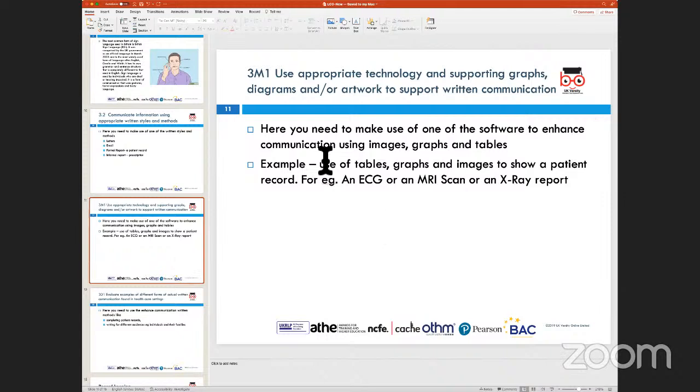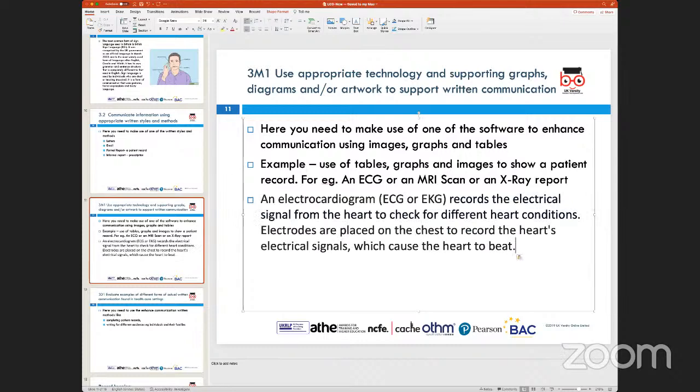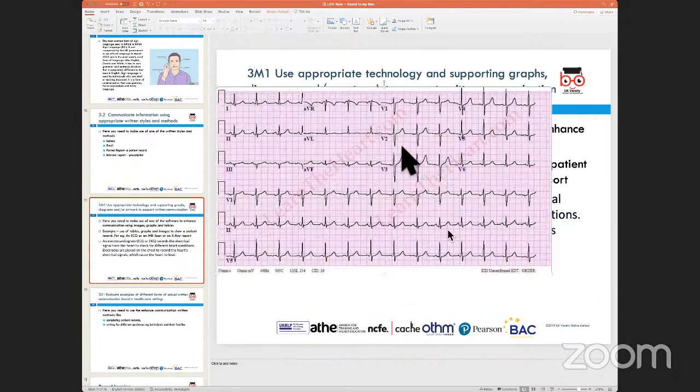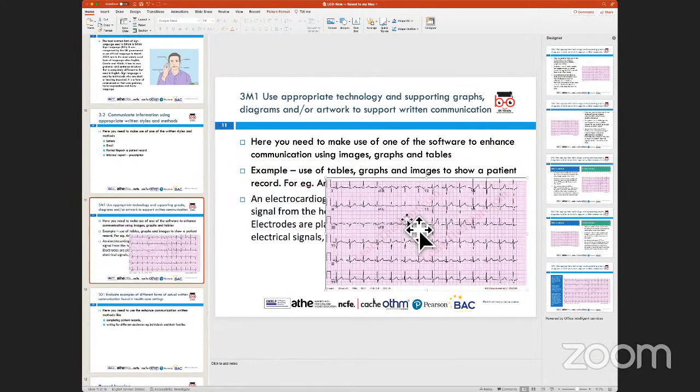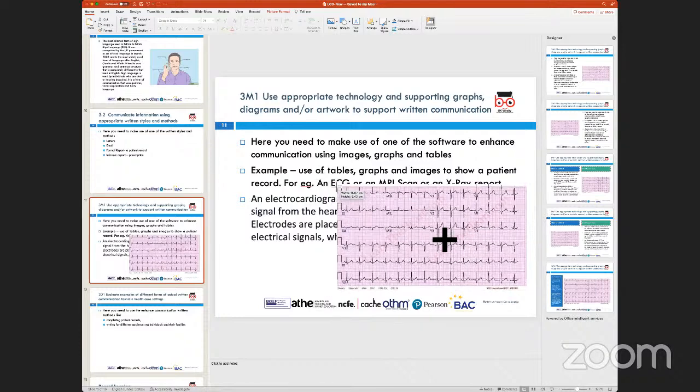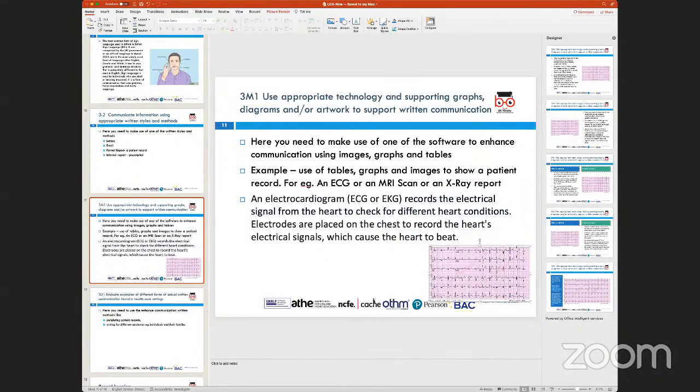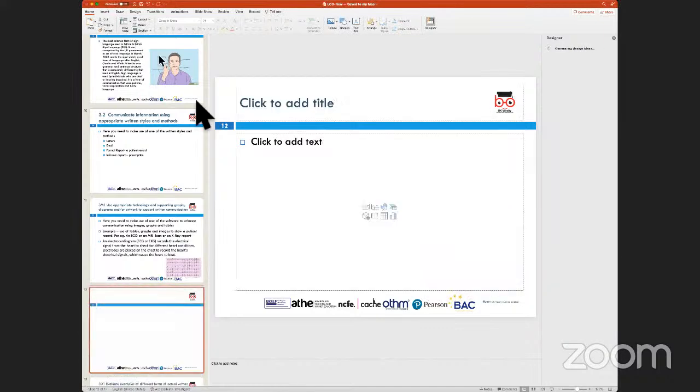The merit criteria talks about you looking at an ECG or an MRI or some sort of an X-ray report, and that would need to be shown. Say for example, if we talk about an ECG or an electrocardiogram, we would need to be able to show this as an example. And this example essentially would be looking at showing information in the format which is considered using technology. And that would be a case wherein you present something like this, and that would essentially be useful for the purposes of looking at what is called an electrocardiogram.